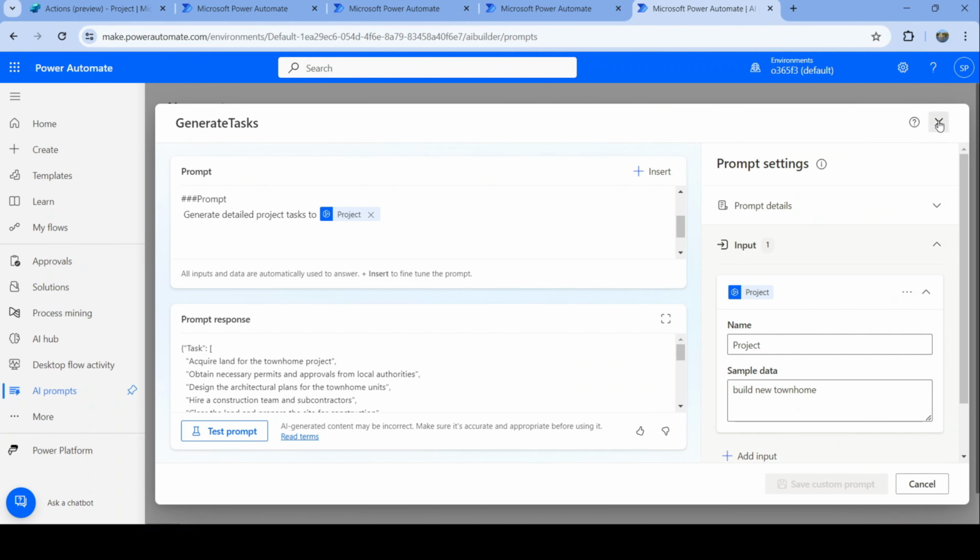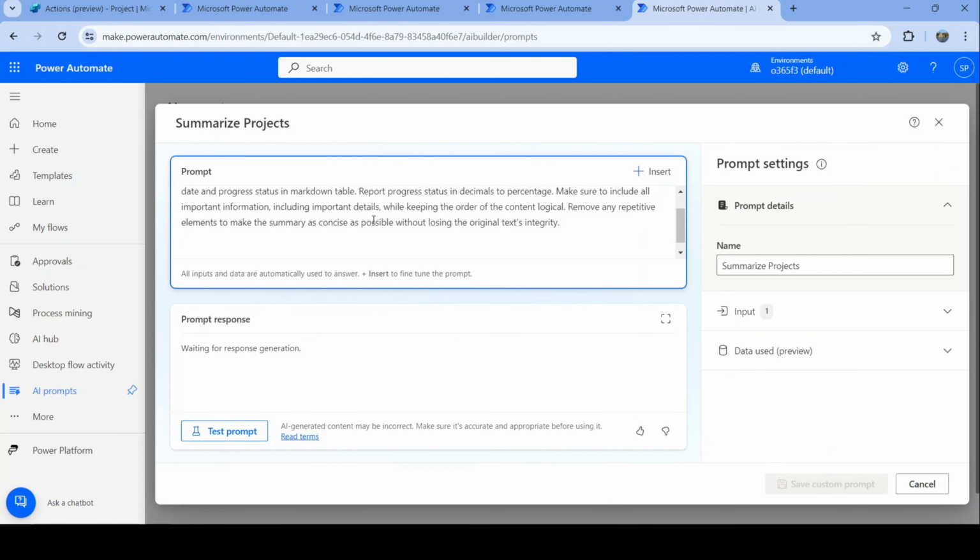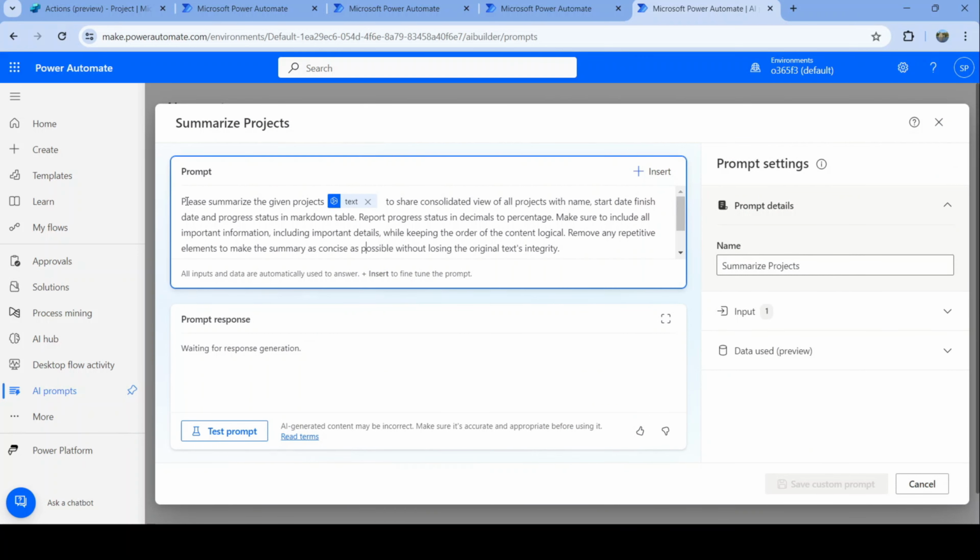Let me quickly show you that particular prompt. Here I have written a prompt which says please summarize the given project text. This text is a JSON that I am getting from Dataverse to share a consolidated view of all projects with name, start date, finish date, progress status in a markdown table.